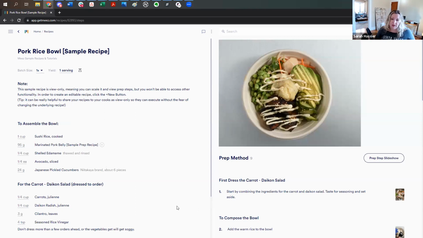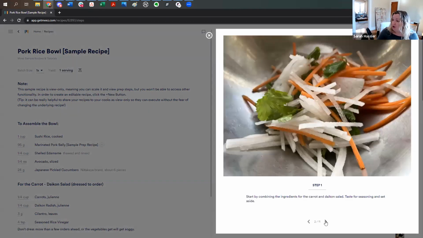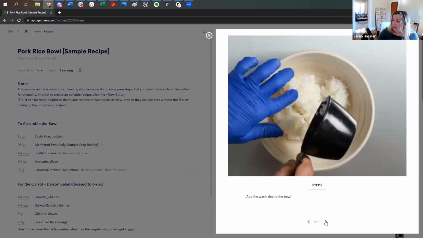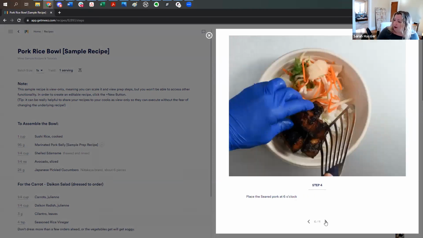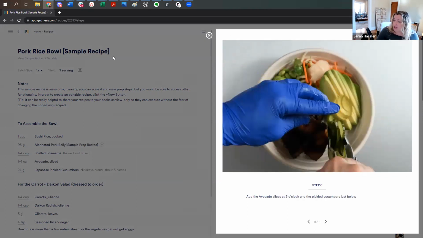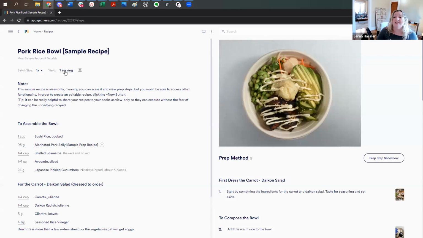Best in class is really like, what does done look like for you? And every chef is different. Maybe you want to have pictures so that your cooks have a guide. Maybe it's a step-by-step with the prep slideshow where it's important to see each step along the way. And maybe it's really just well-written recipes that scale to the right thing. Maybe serving doesn't matter for you.